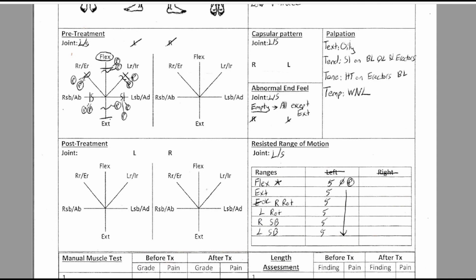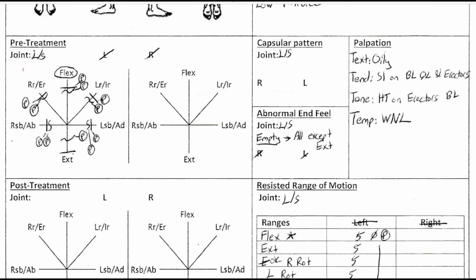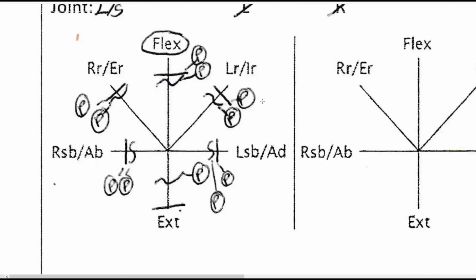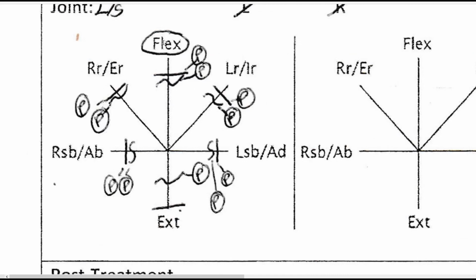So here, every time they do any action, they have pain. But I want to zoom in here because this is a good example of a complicated case. Now, flexion is the most painful one, as we noticed that we circled it. We have active range of motion and passive range of motion, and passive range of motion is painful at the end range. So no pain throughout the whole thing, but at the end it's painful, so they couldn't complete it.